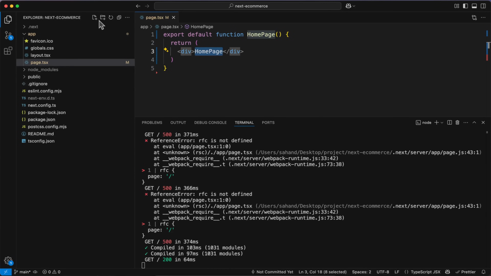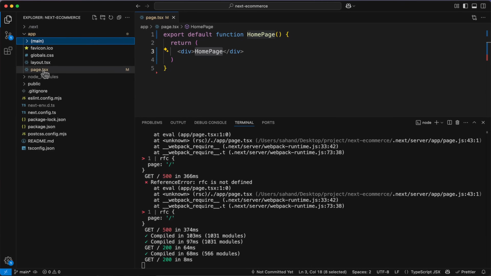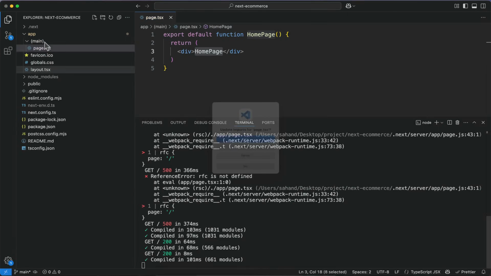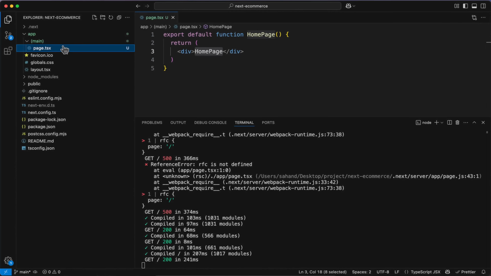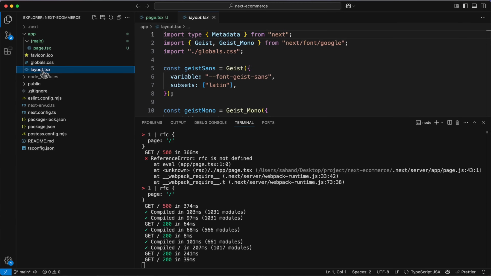So I'm going to create a new folder here called main. We need to have a bracket to ignore this folder. And then I want to just move this page inside this main. So we just say yes here. And now we have the same thing. As you can see, nothing has changed except we just added a folder. So this is going to be easy to manage. For example, all our authentication would be another folder, and this folder is going to be the rest of our application. And also we can have this file, the layout.tsx.